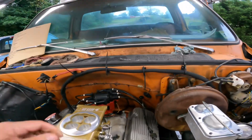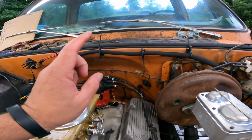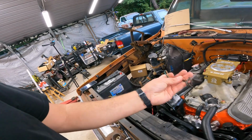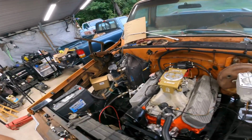I went ahead and found these little MSD wire number deals, because since I got these ran underneath the header, you will get lost on the firing order. So I have to number them or I'll be wasting time trying to figure that out. I still got to clean up the existing wiring. This is a temp gauge, the factory temp gauge, and I believe AC compressor maybe. So got to clean that up.